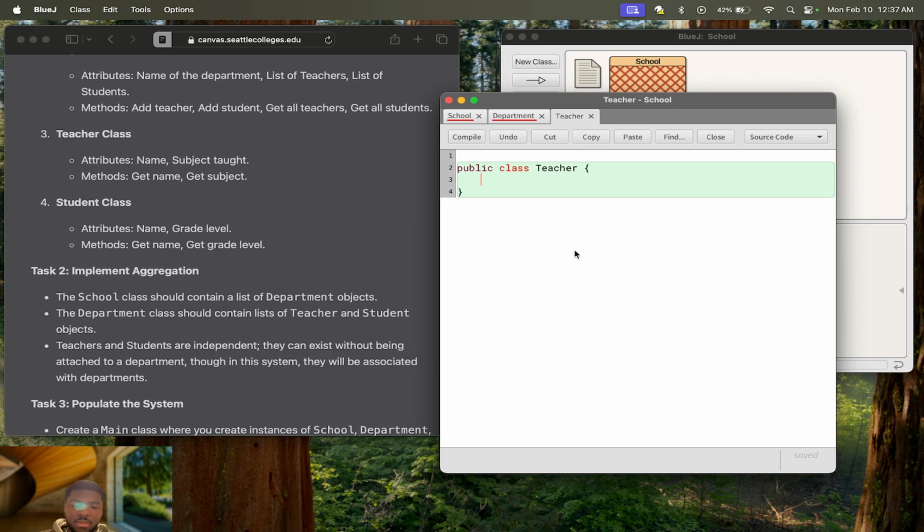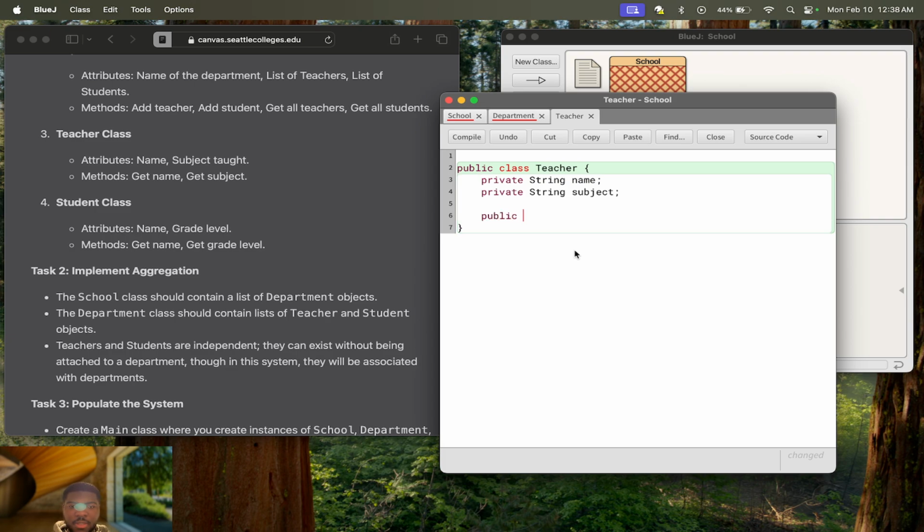All right, so let's do a private String name, and then a private String subject taught. And then the methods should be getName and getSubject. That's it. Alright, then this is gonna be a simple one here.